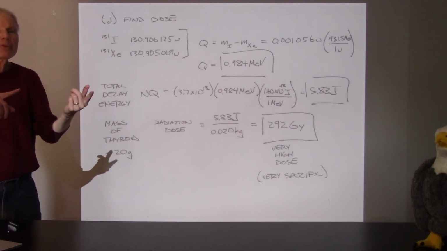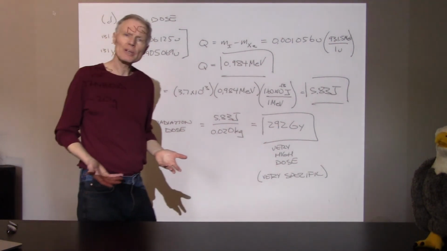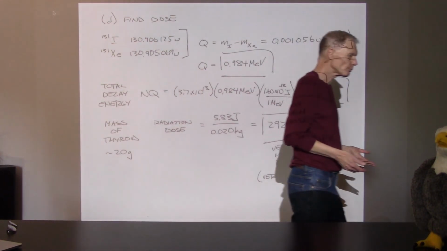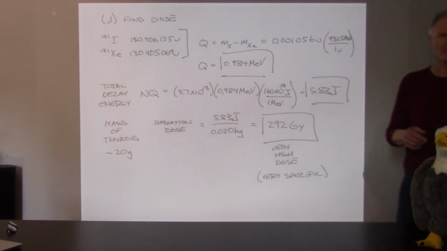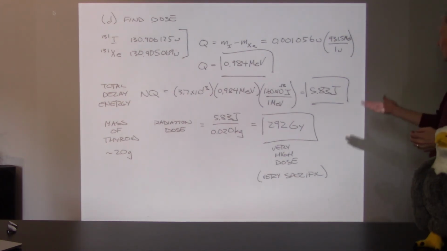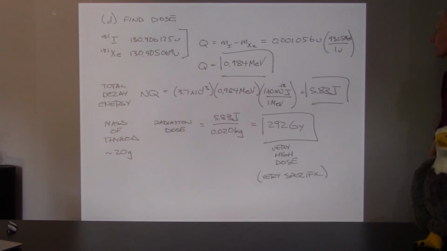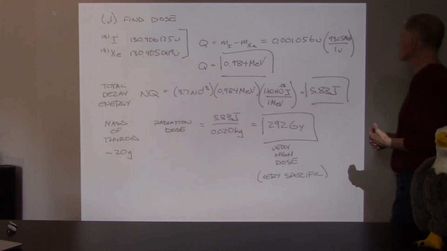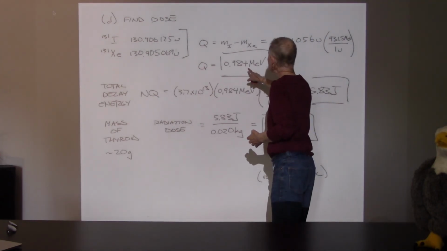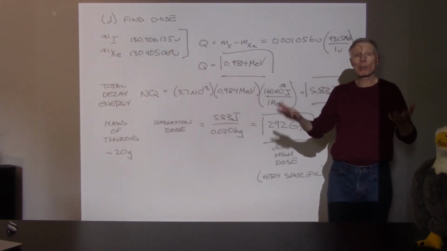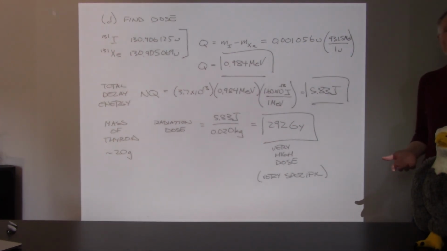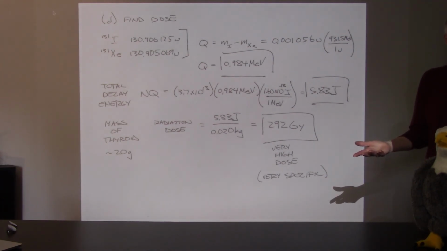Now, on the other hand, there are neutrinos coming out. So this is actually one of the places where physics gets it right. When we talk about radioactive decay, we talk about neutrinos, and chemists seem to shy away from that. When I look at chemistry textbooks, I don't see a lot of mention of neutrinos. But the neutrinos that are coming out are going to carry away probably half or more of the energy. So that's a factor of 2 in our favor.